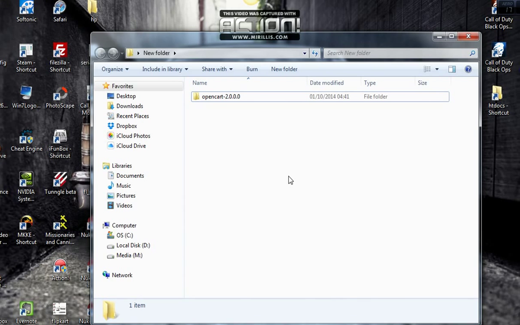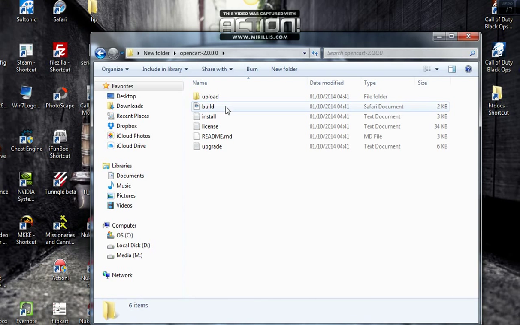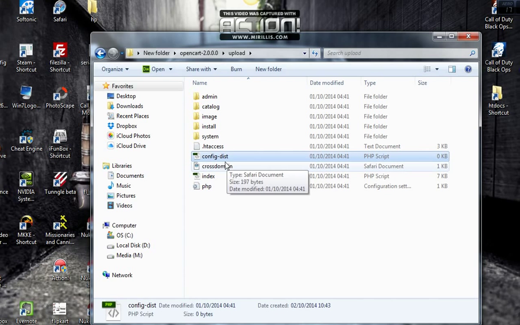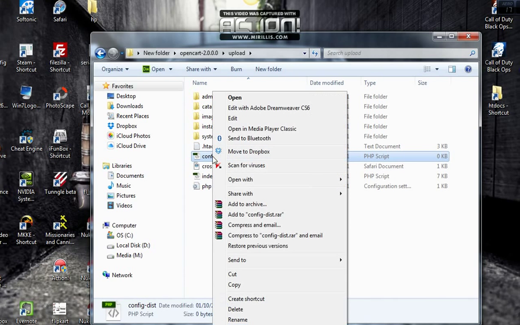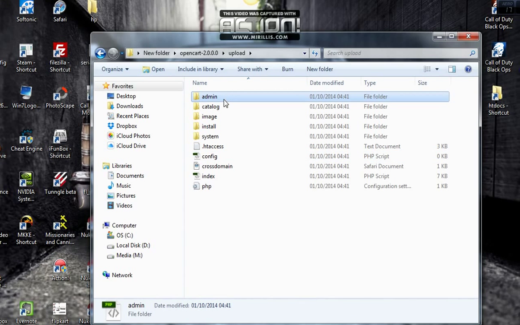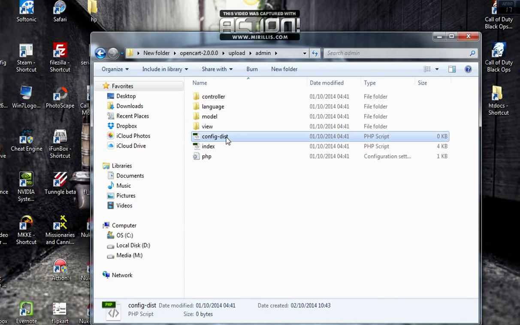Then we have to edit this file. You open inside, go to the upload folder, then this config-dist PHP file you have to edit by renaming it. You remove the dist. You go to the admin folder as well and do the same thing.